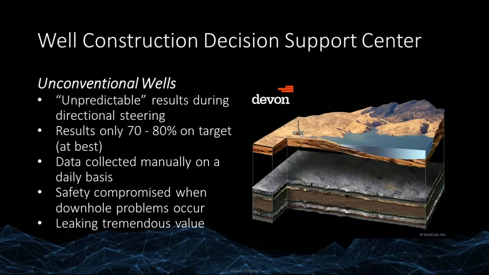We started off with just basic data visualization. Where are we? Where are we going? As best we can tell. And then we realized that a lot of the instrumentation we have on these wells is 90 feet behind the tip of the drill bit. If you think about 90 feet, 1 or 2 degrees off, and you're completely out of zone. So we built a predictive analytic model to tell us, based on where the instrumentation is, where the drill bit is. And we got incredibly accurate with that. Again, statistical analytics, using all the data that we were pulling in real time.